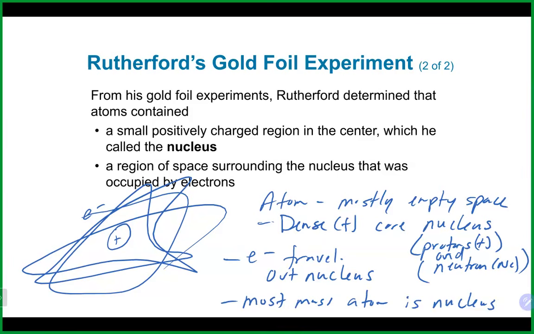by that positive charge. So this is sort of the modern version of the atom. Nucleus, positive charge, later found protons and neutrons there, electrons in the empty space moving around, and most of the mass of the atom is the nucleus. Yeah. Most of the mass of the atom is the nucleus. Yeah. Other questions?